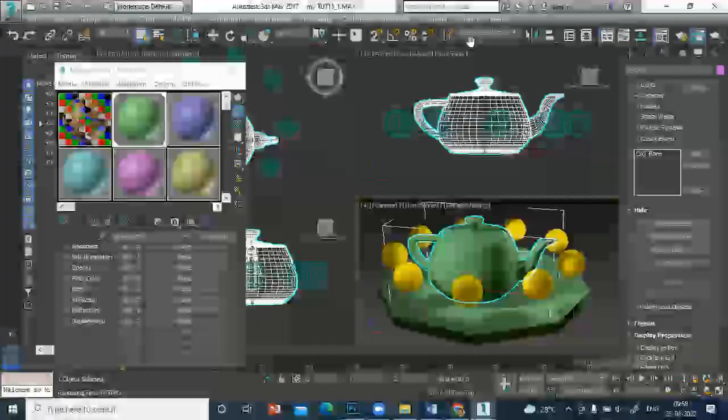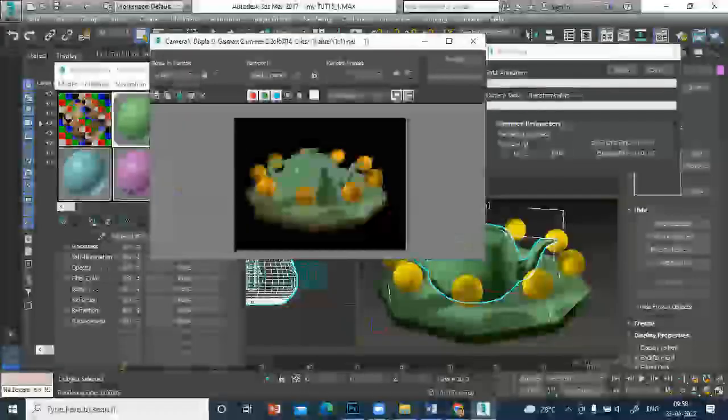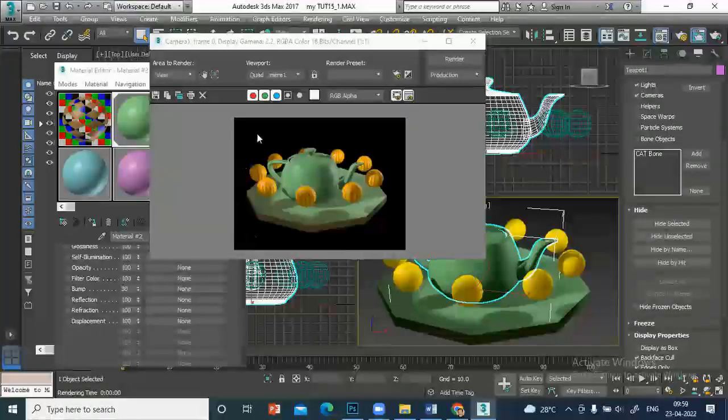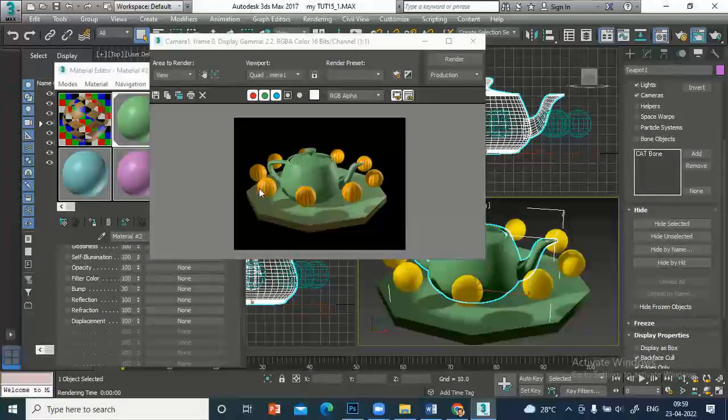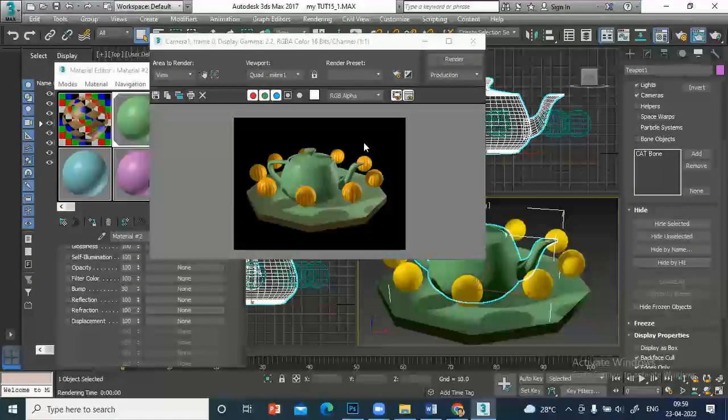Listen, please, one minute. When you render now, you see a black background here. How will you change the background? When you render, the background is black, correct? Sometimes you want your own picture kept as a background.